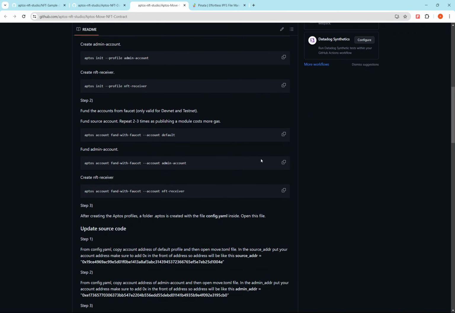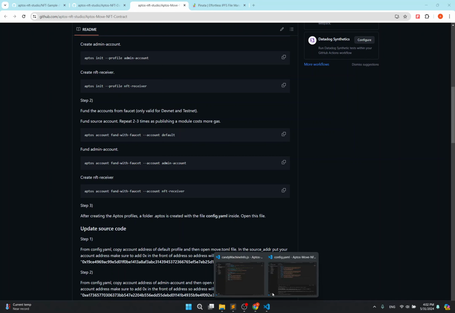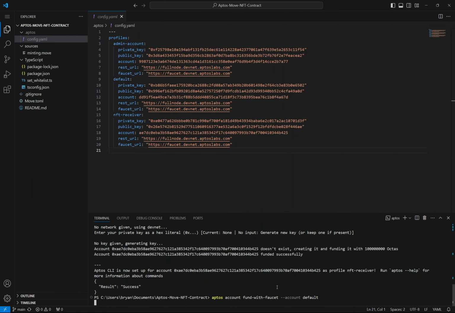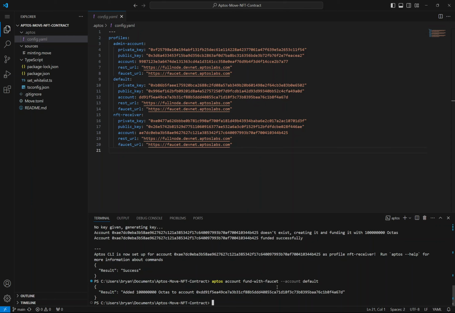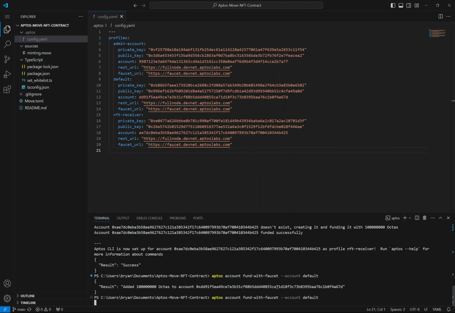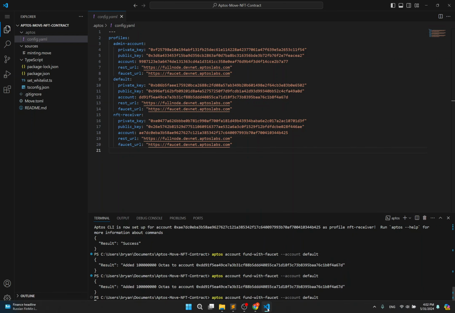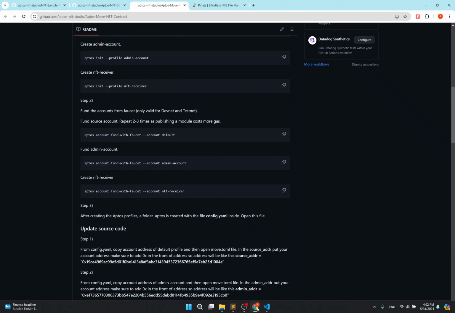After the accounts are created, we need to fund the DevNet accounts so that we can carry out transactions. We're funding the default account, and we'll fund the admin account.